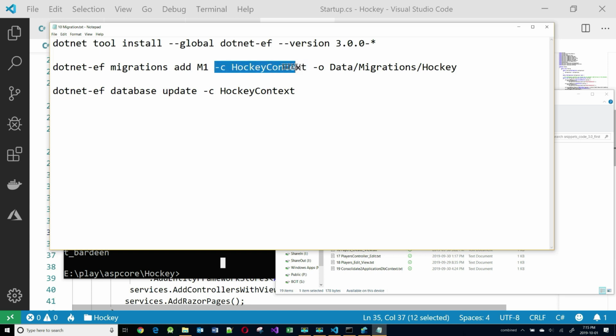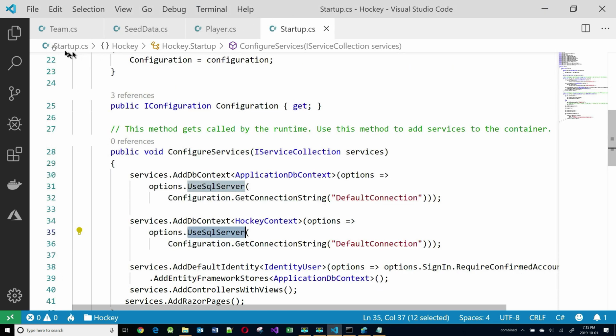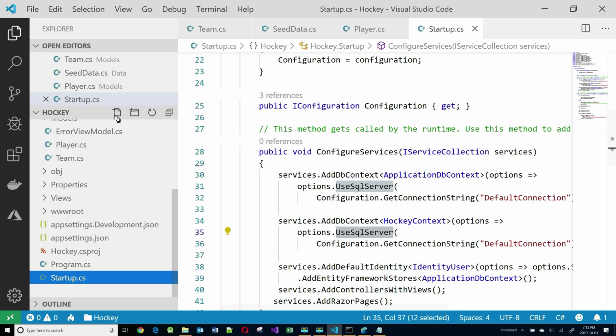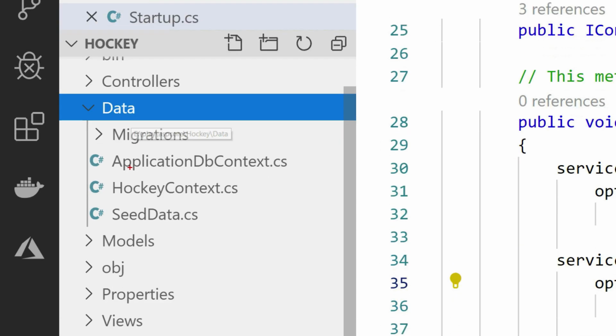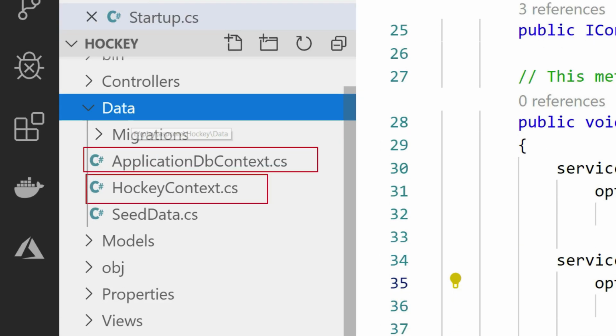Why do I have to say this? The reason I have to say this is that in my current application, I actually have two contexts. If you look under Data, there are here two contexts. There is this ApplicationDbContext, there is the HockeyContext. So you need to specify which context you want the migration to look at.